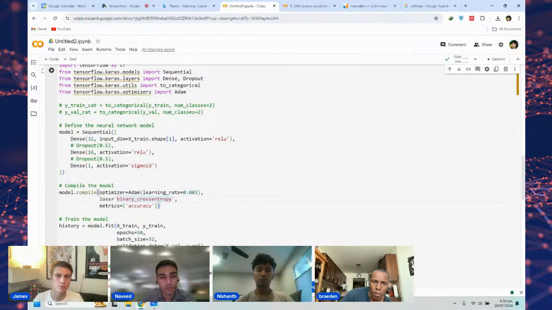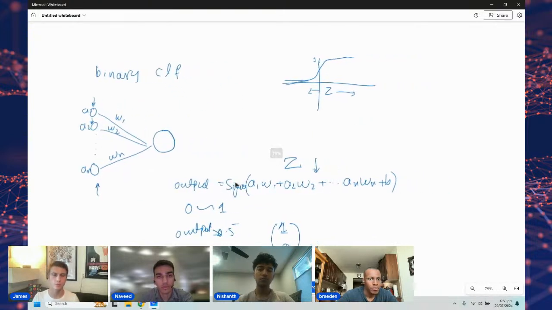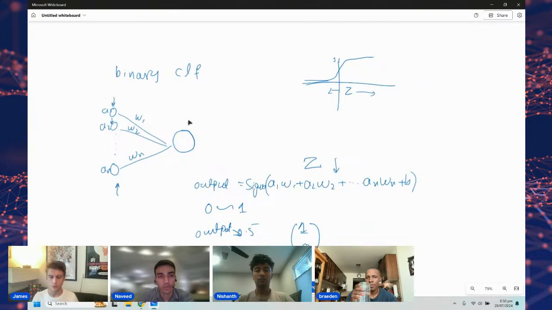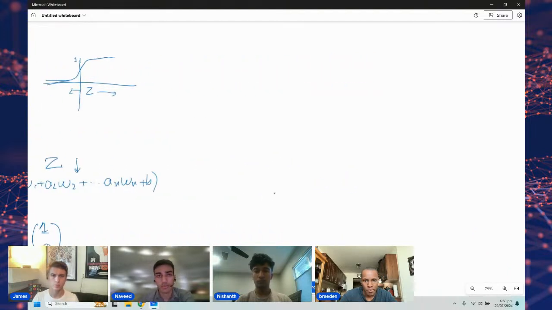Now, what would be the case if we would like to do multi-class classification with this neural network? Right. So the way to do multi-class classification, obviously we cannot do it using the sigmoid, because the sigmoid is just yielding a probability between 0 and 1. We can also do that with sigmoid, but a more stable way of doing it would be using a softmax activation function. So let's talk about that. Suppose there are three classes we want to do classification on. The way to do it is we declare 3 neurons at the output.